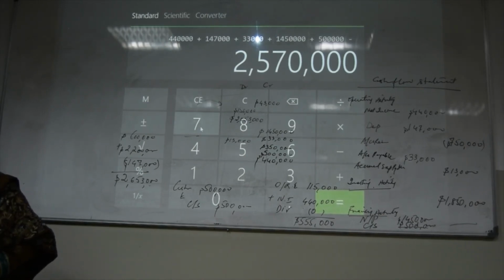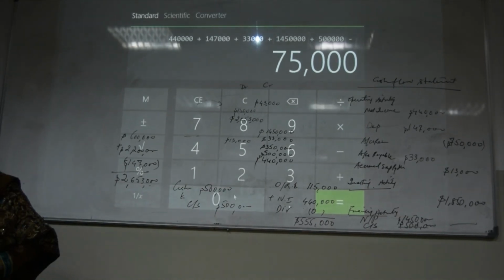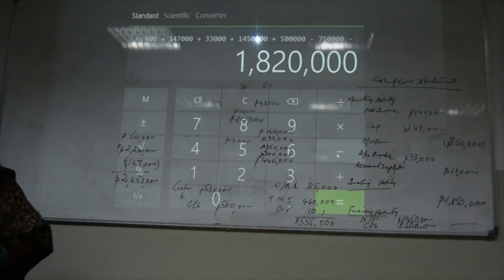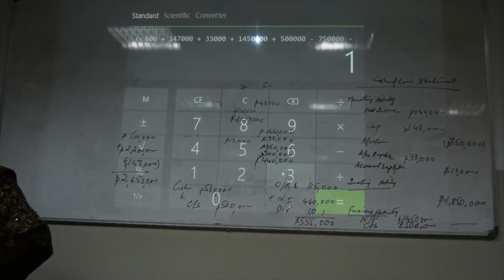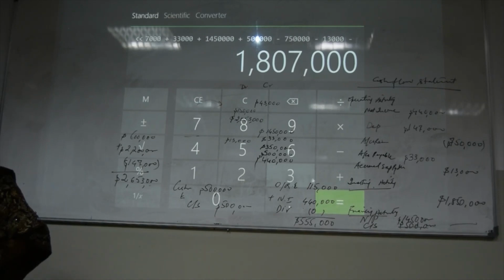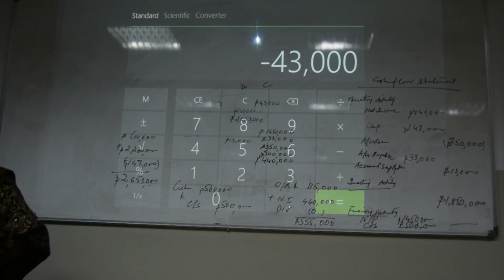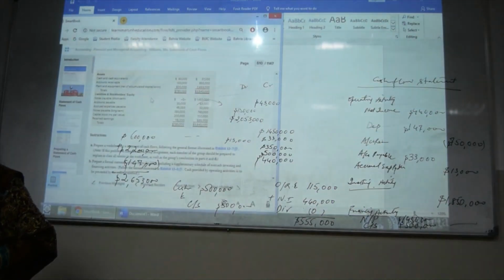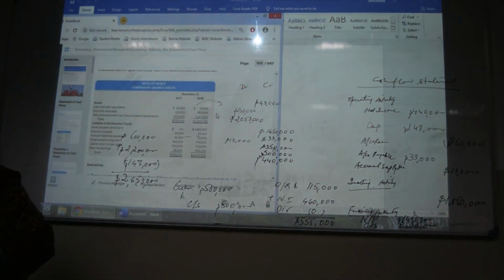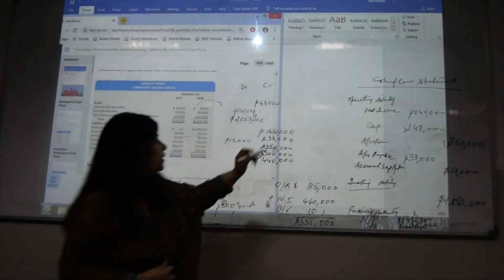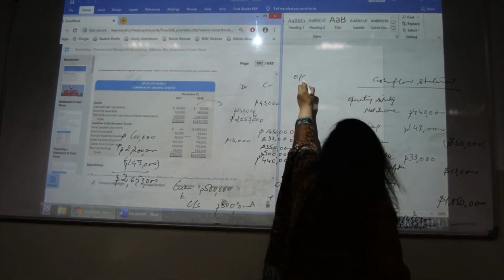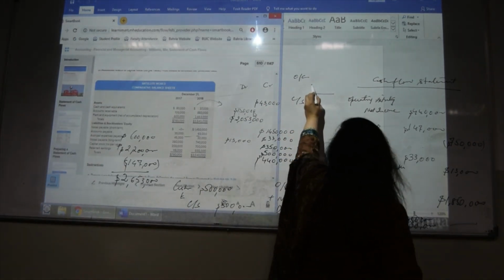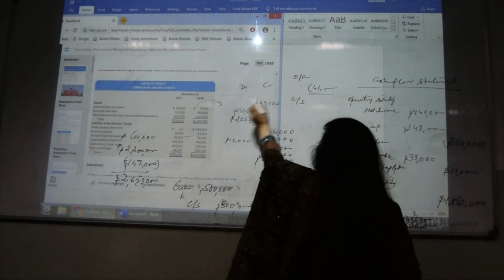Okay, so 750,000, our target is what was given to us in the beginning on the balance sheet, because we could already see that there was a reduction of 43,000. 13,000 subtracted by 1,850,000, and you get about 43,000. That is the nutshell, and this is the target that we wanted. This is the net decrease of 43,000. So it's opening cash, and we have closing cash here. Opening cash was 80,000.